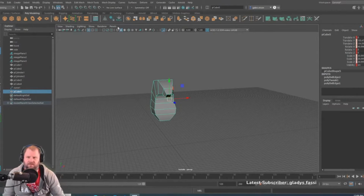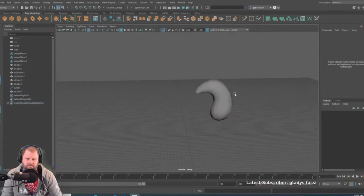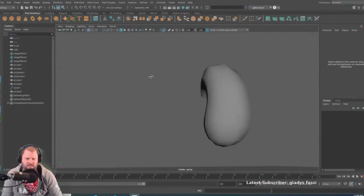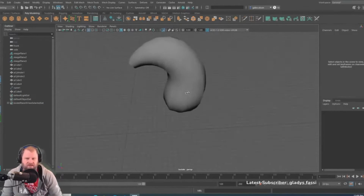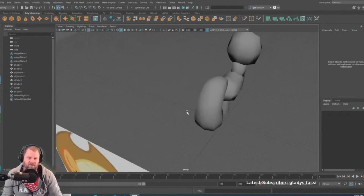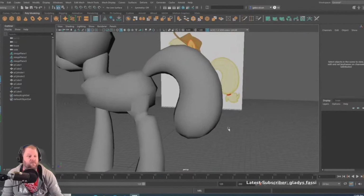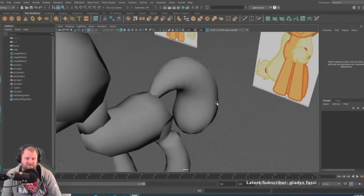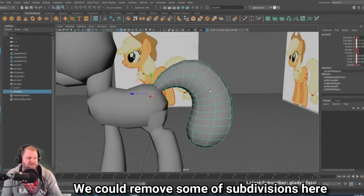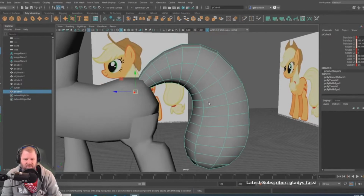Let's see how this looks if we smooth it. So if we smooth that down, actually, crap. Dang it! Nope, it's okay. I actually like it. It actually gives it a little bit more volume, like its hair, though. So never mind, I stand corrected. I like the way it looks. I actually think it looks pretty good. We could remove some of the subdivisions here and keep it lower poly, which maybe we'll do.